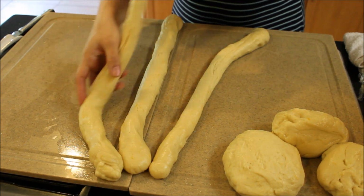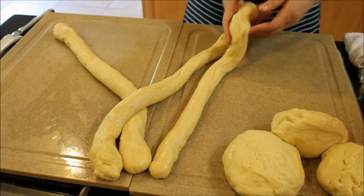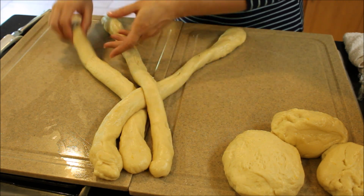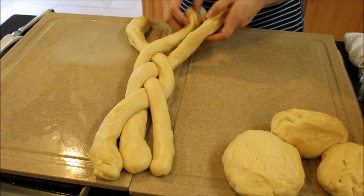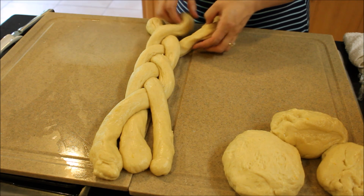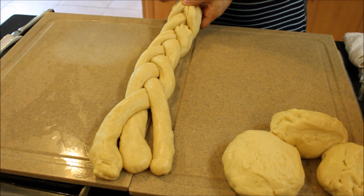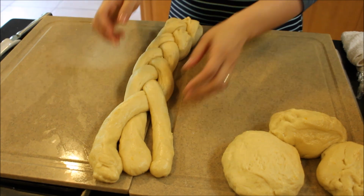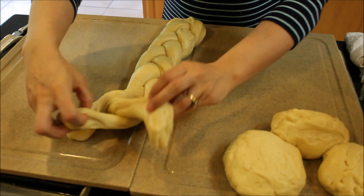And you want to take one piece and take it over, pull this one out. And you just continue braiding, just like so. So once you get to the bottom, pinch it all together and kind of roll it so it looks nice and pretty. And then just braid the top portion.